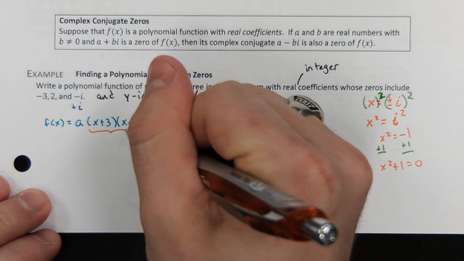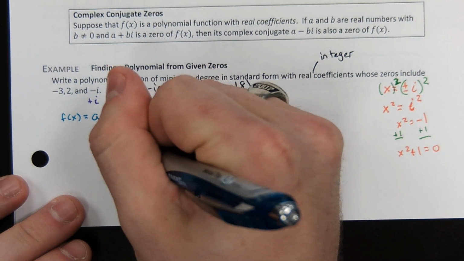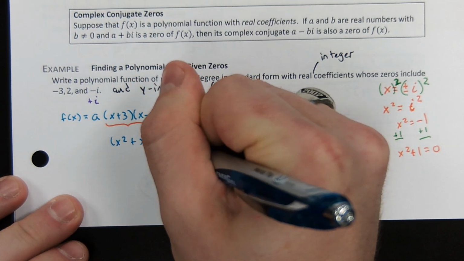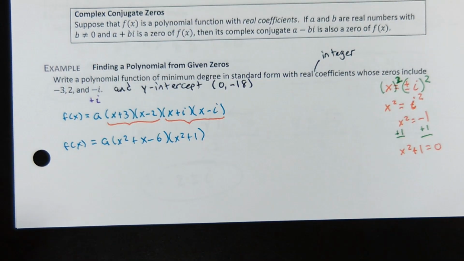At some point in time, I am going to have to believe that you guys can foil some things, and you've started to see the patterns. Again, there's not a whole lot of space. And at some point in time, I am going to have to hope that you can FOIL.